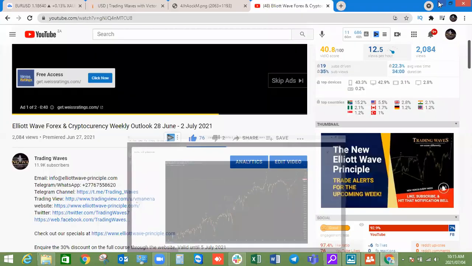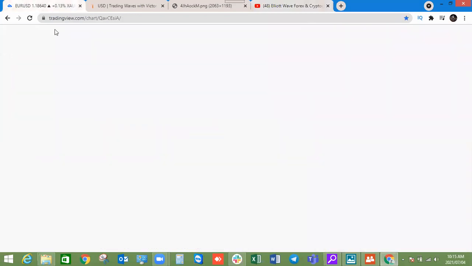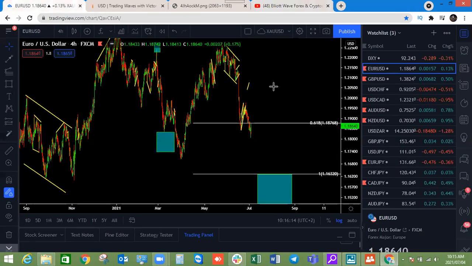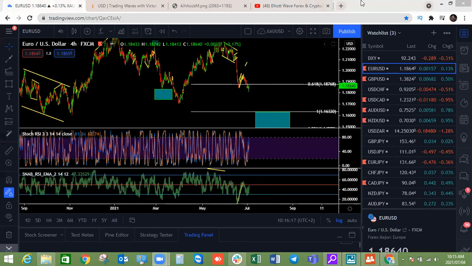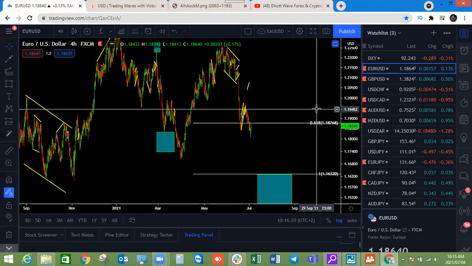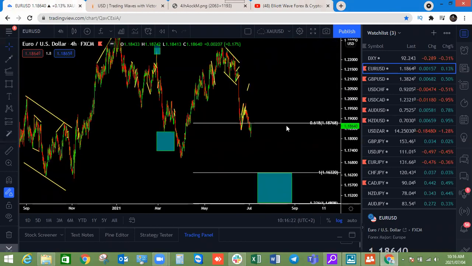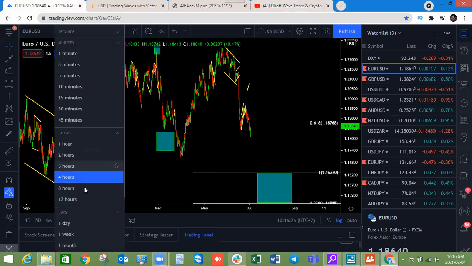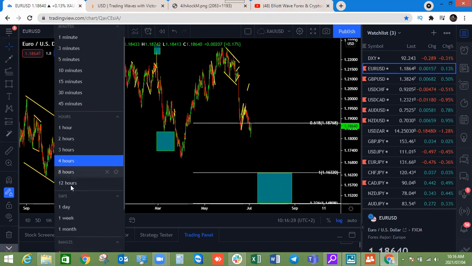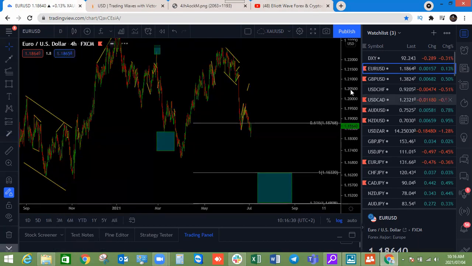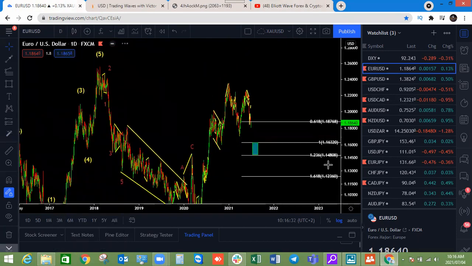Let's do the live analysis for this week. All right, so let's start with euro US dollar. We've had the NFP as we've seen the euro trending lower over the last couple of days, but we know the structure that we are following here. Let's look at that structure first before we go through the rest of the US dollar pairs.